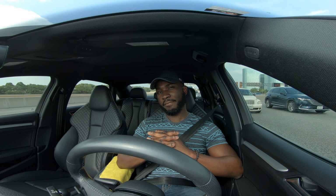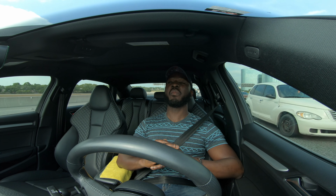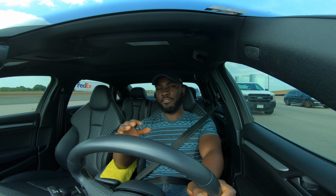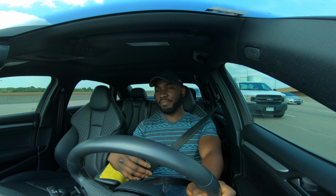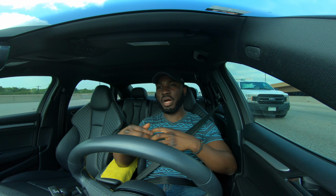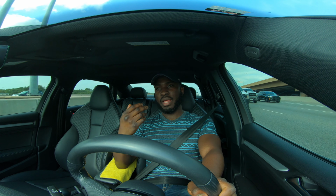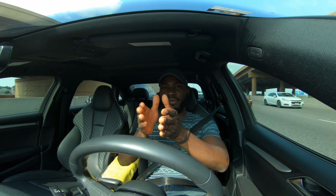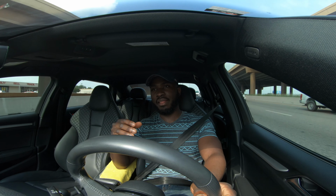Again, if you're in the market for an S3, I highly recommend you get one. There's so much I have planned for this car. Once I save enough money, I'll just go all out. Not to the point where the motor blows, but where it's to my liking. The next mod I'm looking at is going to be the wheels, because I want a summer tire setup. I've seen some guys on the forums throw on Audi S5 or S4 wheels, which I believe are 9.5 inches wide, so I'm going to do that and black them out.